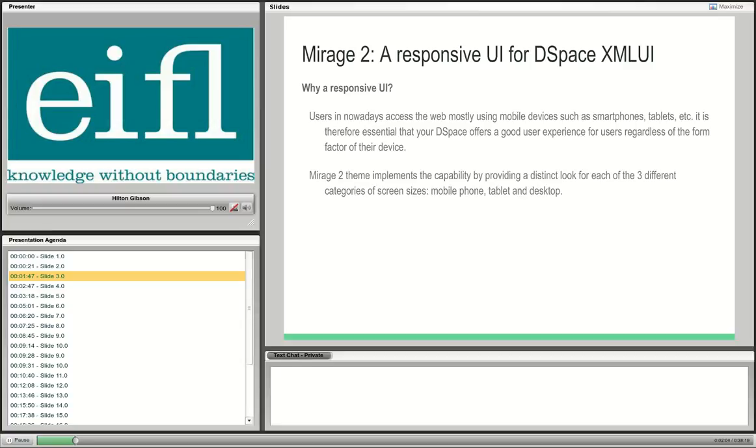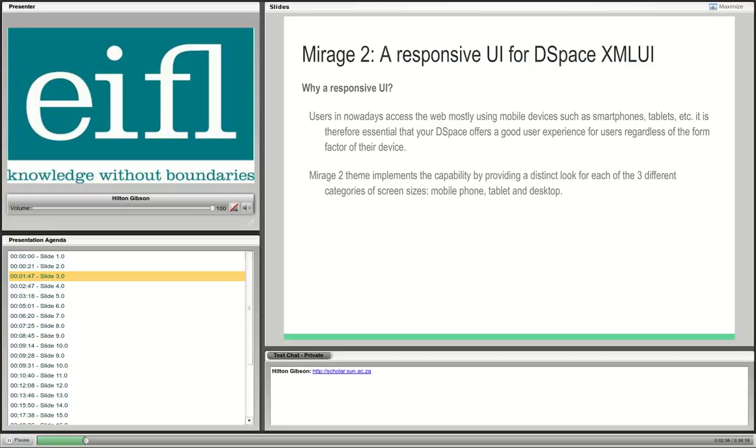I'm not sure if you've seen a responsive user interface, but if you go to our repository and connect with your desktop, and then you connect with your smartphone and change the smartphone layout from portrait to landscape, you'll notice that the elements move and fit the screen.